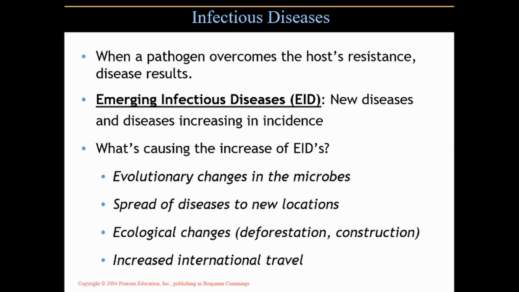This is one that has mutated to a point that we did not expect, and it's a coronavirus, and coronaviruses we have been dealing with for centuries, if not millennia. But now with COVID-19, we're dealing with a newly mutated one that causes all sorts of problems within us. That's an emerging infectious disease. So I guess you could say COVID has emerged. It's become a pandemic and it has spread around the world in a very, very short period of time.